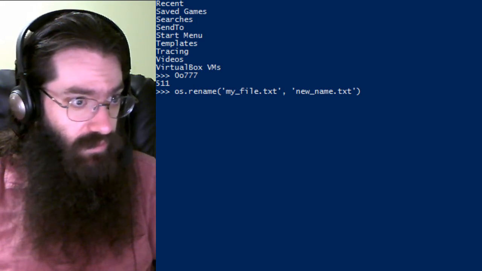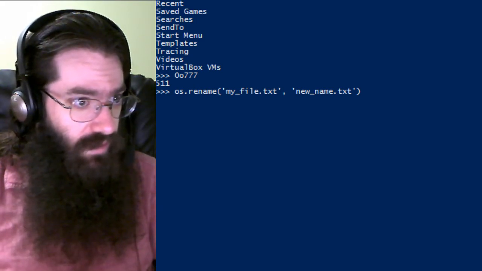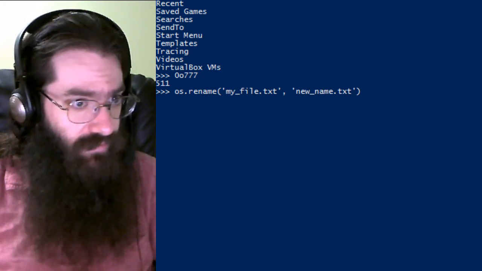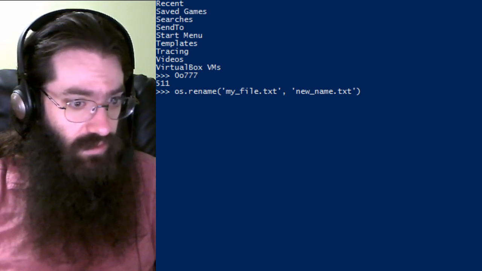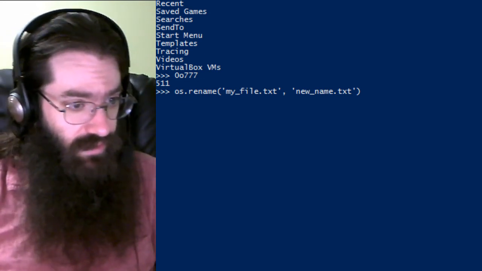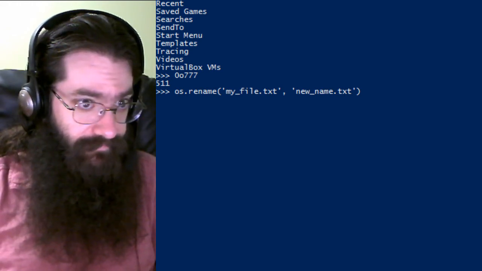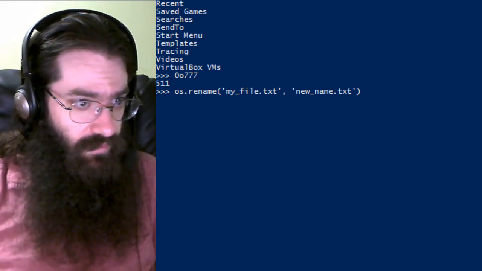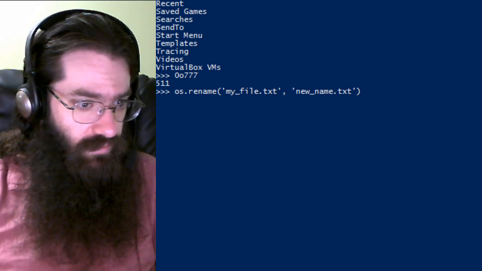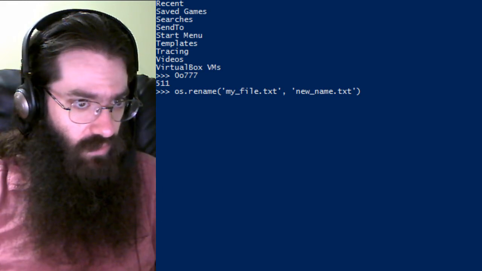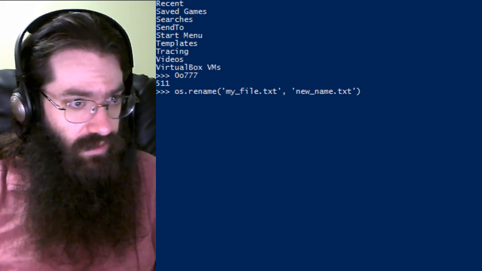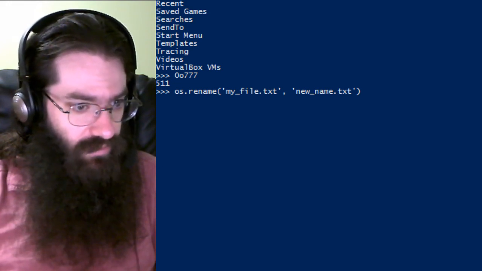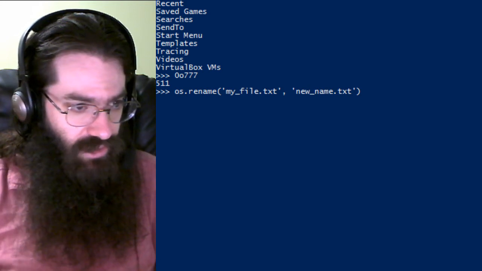No, rename says the operation may fail on some Unix flavors if the source and destination are in different file systems, while replace just says the operation may fail if source and destination are in different file systems. This is a POSIX requirement. So replace seems to just take out a lot of the OS specific stuff. Rename says on Windows, if the destination already exists, it'll raise an OS error even if it's a file. That's not mentioned at all in replace.